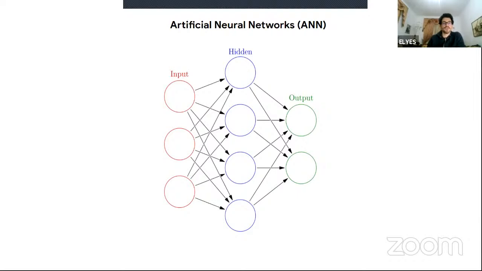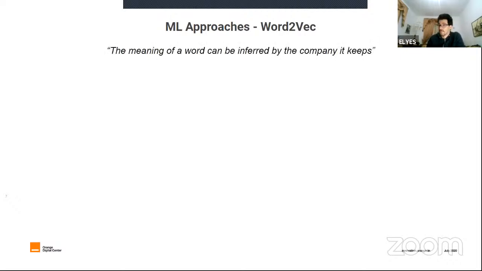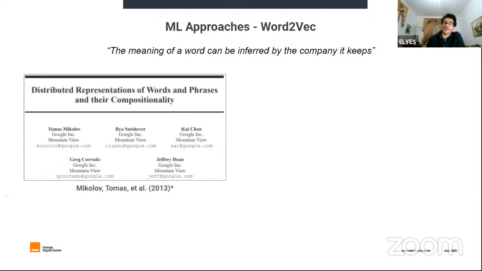And so they actually used the architecture, which is really efficient, and made what we call word2vec. And word2vec is one of the most widely used techniques for a while in machine learning and NLP, which was based on neural networks, and which says that the meaning of a word can be inferred by the company it keeps. What Thomas Mikolov in 2013 meant by this is that instead of giving one vector, which is ones and zeros, to a word, let's give them a set of numbers that change depending on the context.